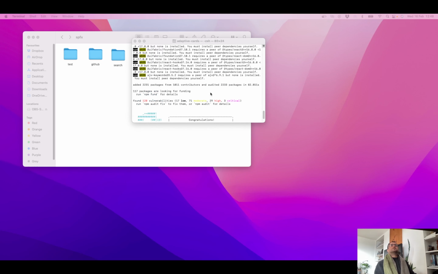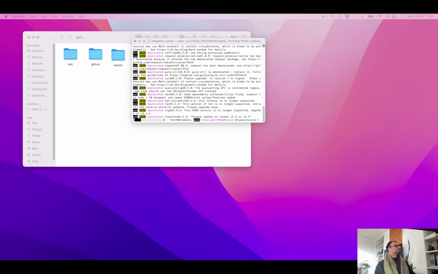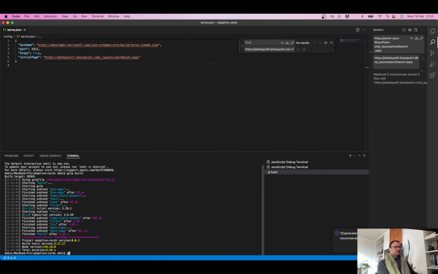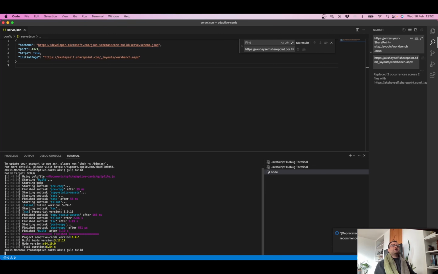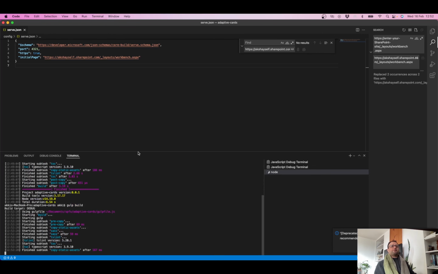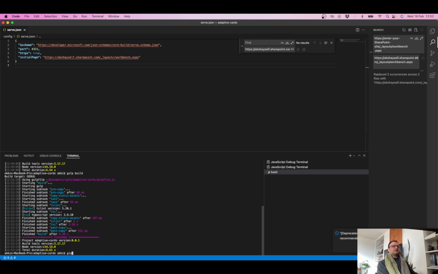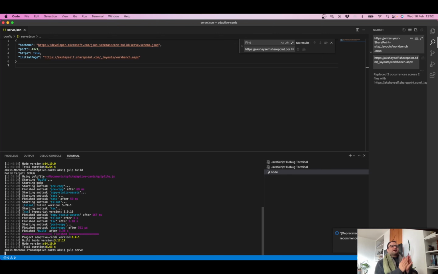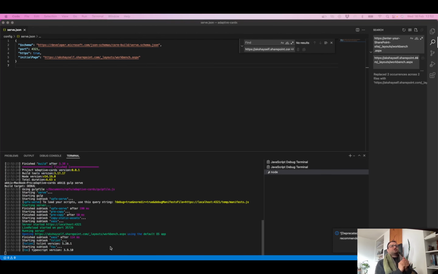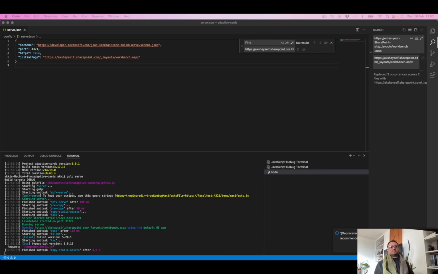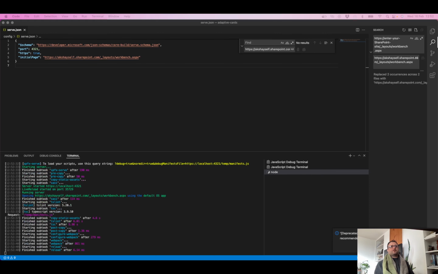Cool. The project is scaffolded. Multiple web paths in the same hit, gulp build again. So this is going to build my project for me. Let's do gulp serve and see what has happened behind the scenes. If everything is right, it should open up my local workbench, not local workbench, the Office 365 workbench, and I should be able to see my adaptive card over there.